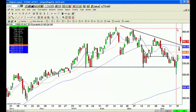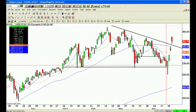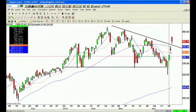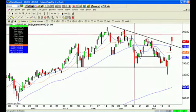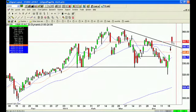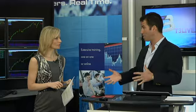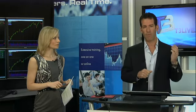I want to start with Apple. Apple, I nibbled a little bit after the earnings. This was your day trade as it went through the 326 and came back above. This was your 3-day move into earnings, and now here you go, gapping above this downtrend. So as long as Apple holds above 345-ish and goes sideways, I think you can continue to watch it and then add to that trade once it goes above Friday's high of about 355.